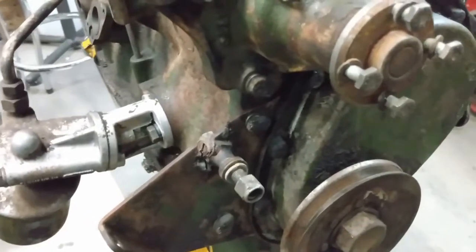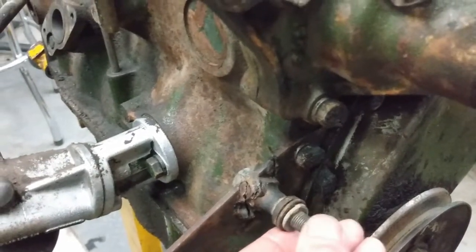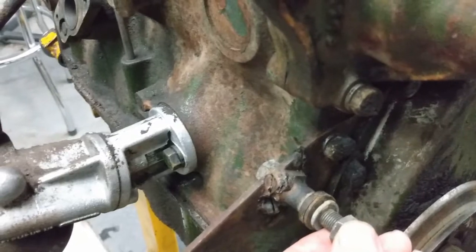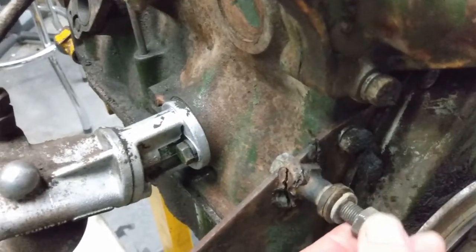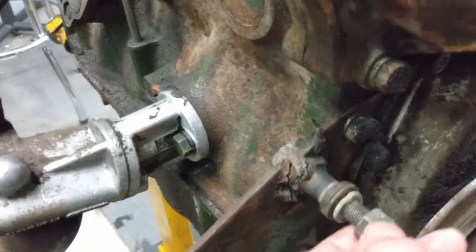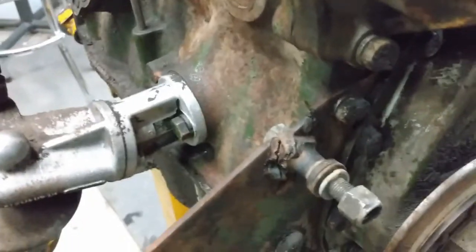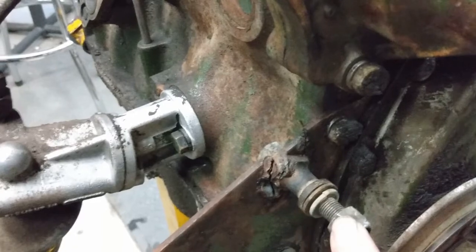While we're on the subject of cracks, there is also a crack in the front mounting plate where one of the generator mounting bolts goes through. You can see that an attempt has been made at repairing it previously, but the weld has broken and that will have to be fixed. I'll basically cut that one off, weld in a piece, drill a new hole, and pick up a new pillar bolt for the generator.